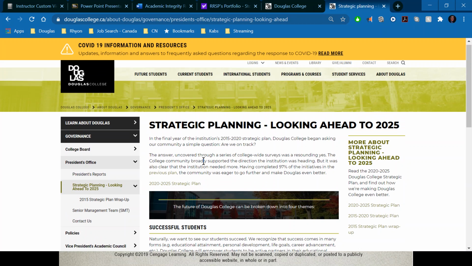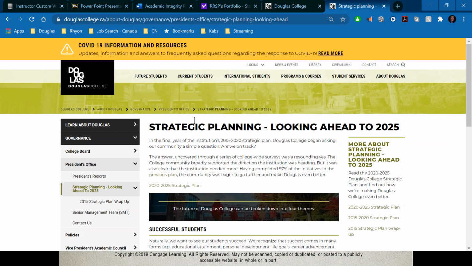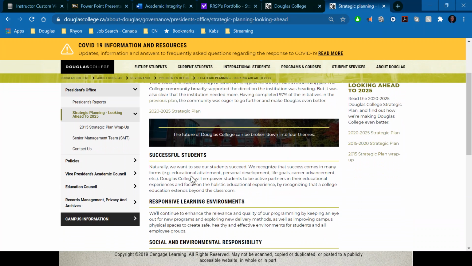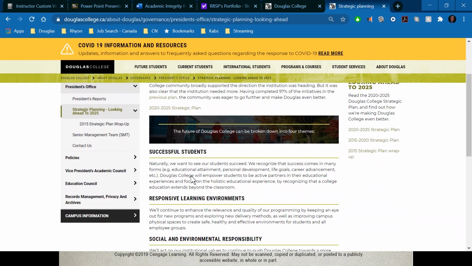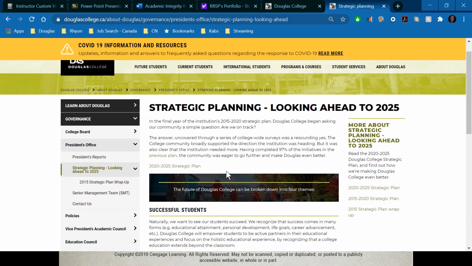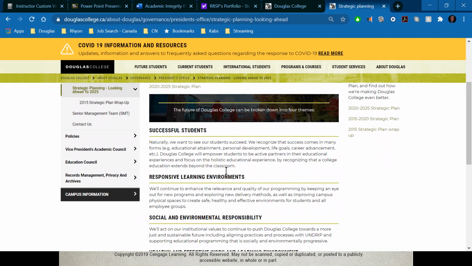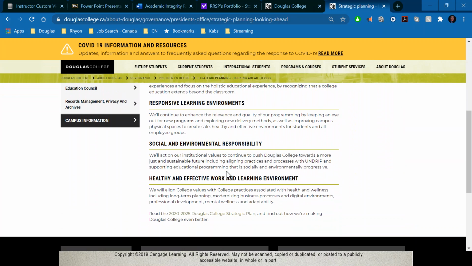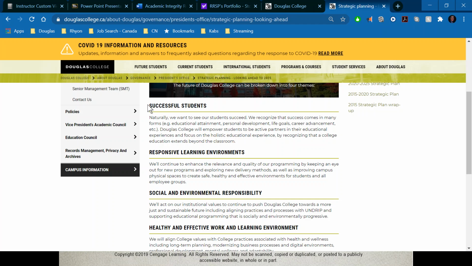This is the boss. This is the president, the CEO. This is their thinking. This is where the vision of where the institution is going to go. So this is our 5-year forecasted plan and our strategic goal. Most people don't read this unless you're in the top management. But you should read it to understand. Now, as students, we have lots to do, so it can be difficult. But look at what they're talking about here.